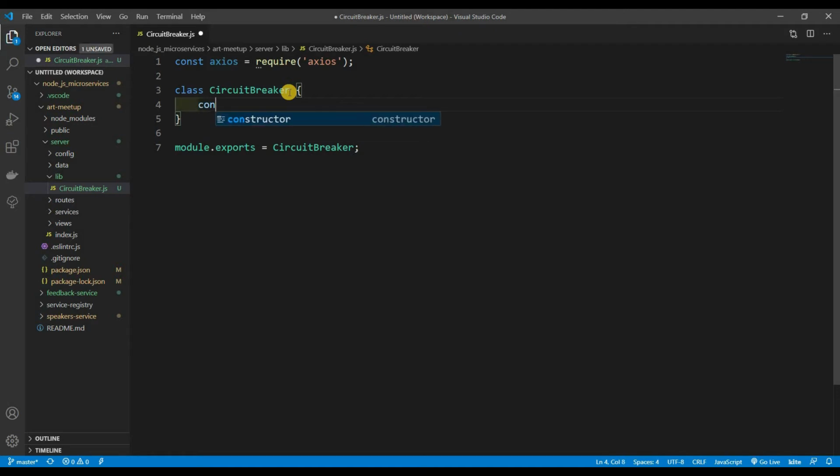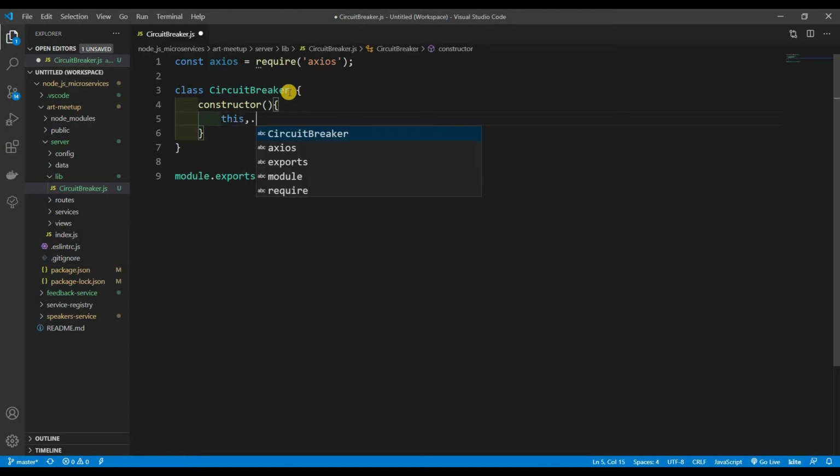So we are going to have a constructor because we do need to initialize some things right off the bat. So this.states is going to hold all of the endpoints that we're using, right? And it's going to keep track of those endpoints and how many failures or what state they're in, open, closed, half, whatever. So this is just keeping track of all the endpoints we're using, and all of the properties they have in it, meaning what circuit it is, and all that stuff, right?